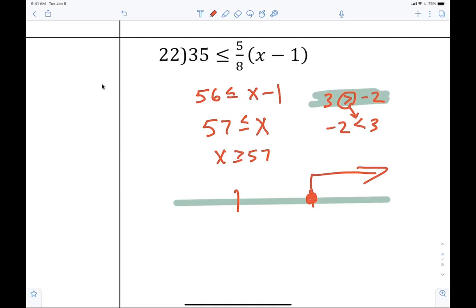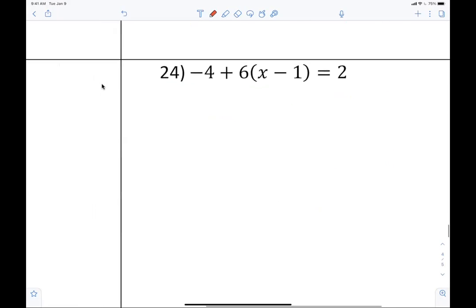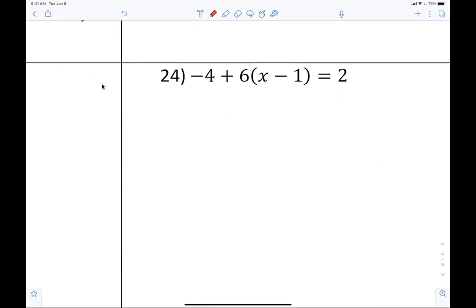I don't know what you mean. I'm on 22. You're asking me about something on 24. All right, stop working ahead then, or just solve the problem. Anybody have any questions on 22? No. All right. Now let's fix the typo in 24. Just make it less than or equal to.